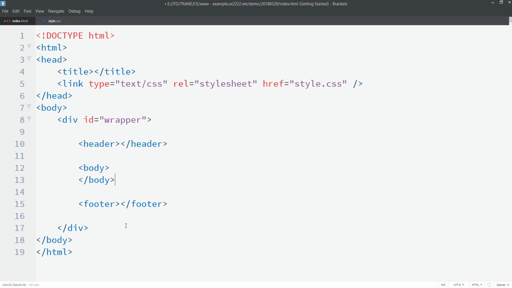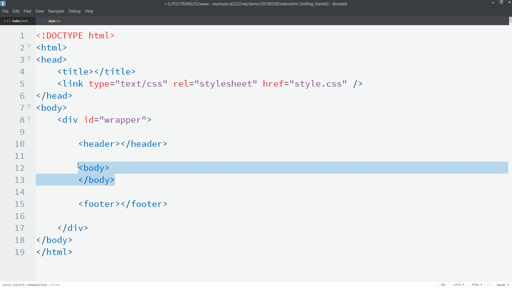Yeah, I wouldn't do that. I'll be honest, I've never done that before. I'm not sure how that would mess things up, but I have a feeling that would cause certain conflicts, maybe between different browsers. So I would stay away from using the body tag, except for the one that goes around everything.